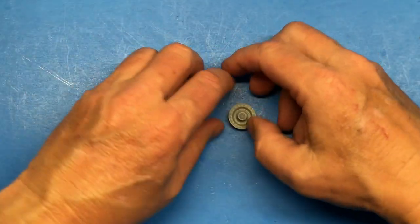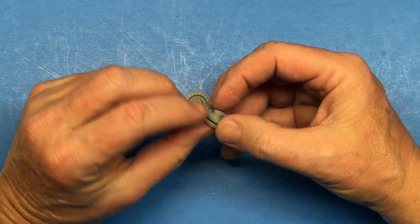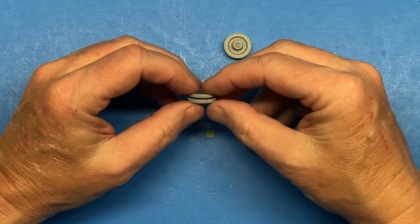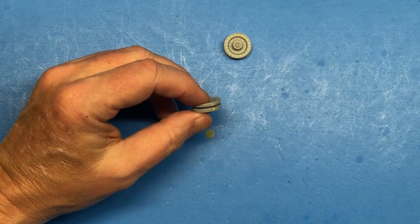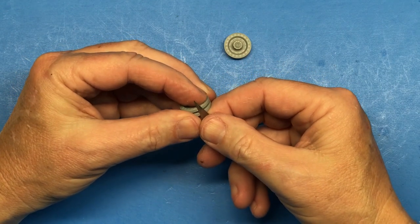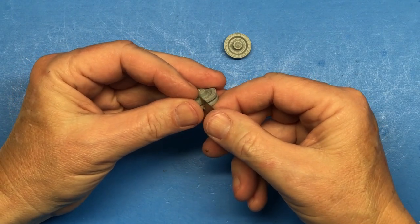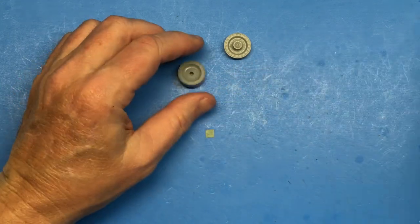All right, so these are the first two I did, so they're nice and dry. First thing I'm going to do is check and make sure there's not really too much protruding. Because if there's too much, I'll use my knife to trim it down just a little bit, just to make a little bit less work when it comes to sanding.